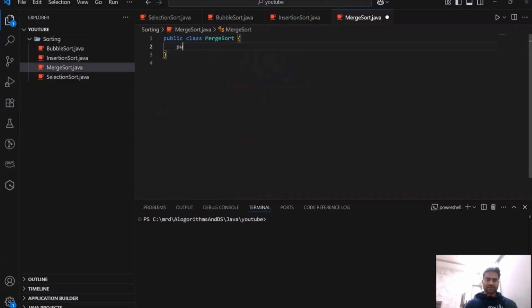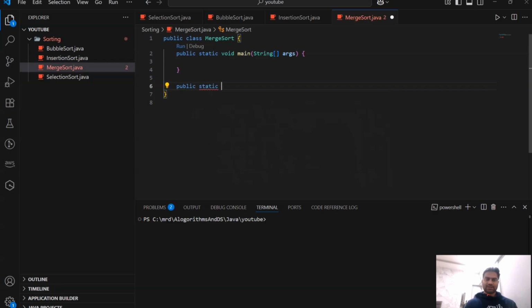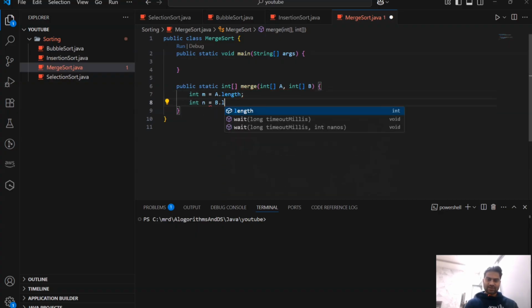Then let us use the public static void main method, and after this let us call maybe a public static method which returns us an array of integers, and it is called merge, and it accepts two arrays, basically A and B. Now let us create two variables, int m and n, which hold the length of array A and B, m is equal to a dot length and n is equal to b dot length.